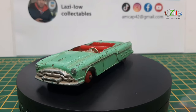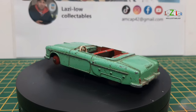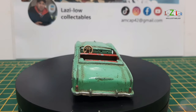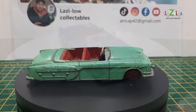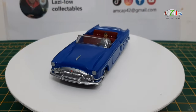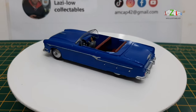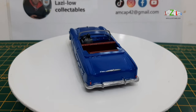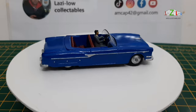Before and after section, this is the Dinky Toys before restoration. A couple of tires were missing. Anyway, they were not very good. And chipped paint, no windscreen, no driver. And this is the Dinky Packard after restoration. In my opinion, I think it looks good. The color is a bit too dark, but anyway, that's okay.